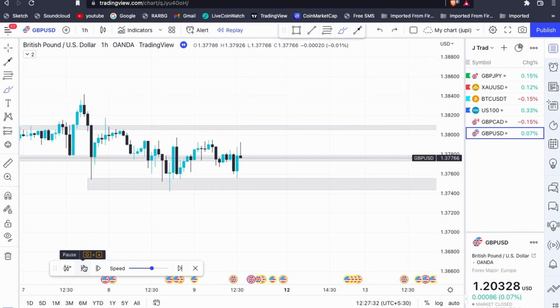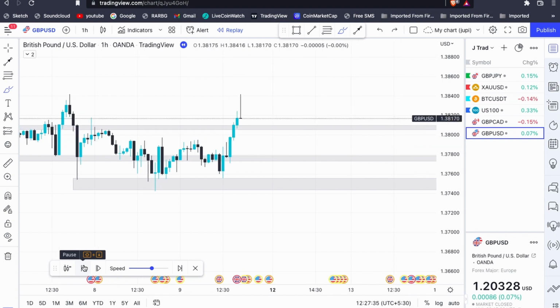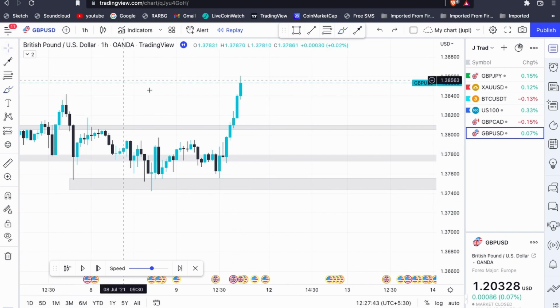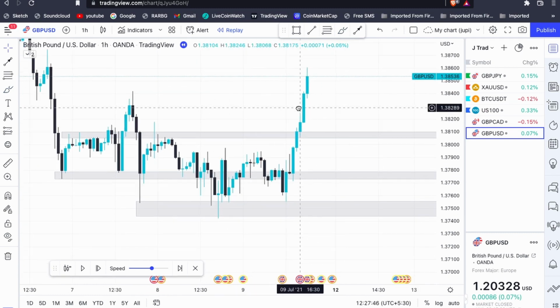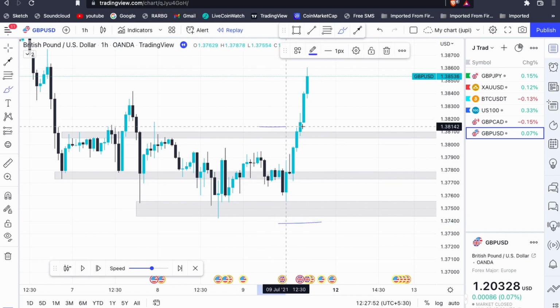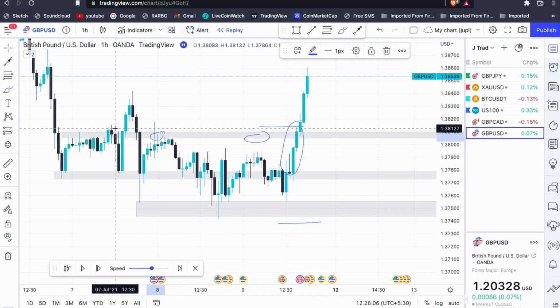Okay, looks like that area is still playing with our candles. Finally we got what we wanted. So you see, I'm going to zoom in a little bit. What I told you was either for the price to break below this area or to break above it. In this 1 hour time frame, we have 3 green candles, and finally price broke above this key area. This key area was a resistance at this level, but finally price was able to break above.